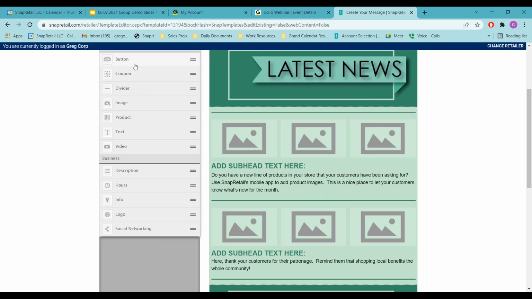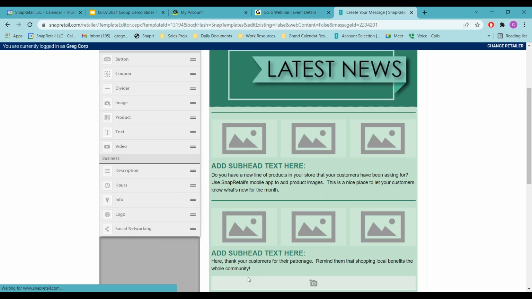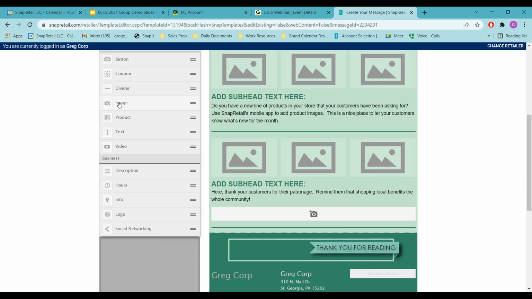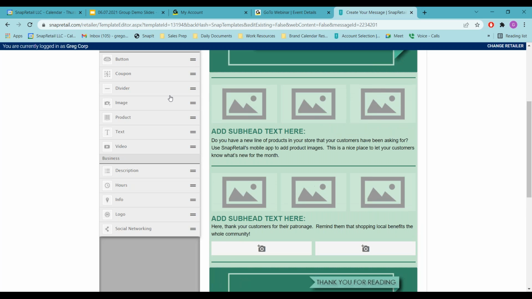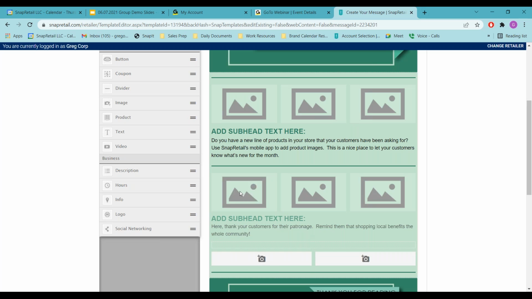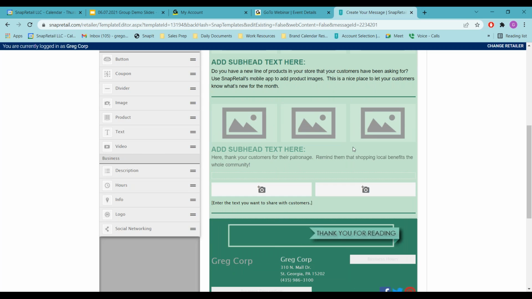So you need to take this image widget, and then I need another image because I want to at least be able to introduce 2 people here, or that's the average. Oh, and then you know what else I'm going to need? I want this divider here so that I have a little bit of space in between. And let's throw in a text widget here just so that I can start editing right away.